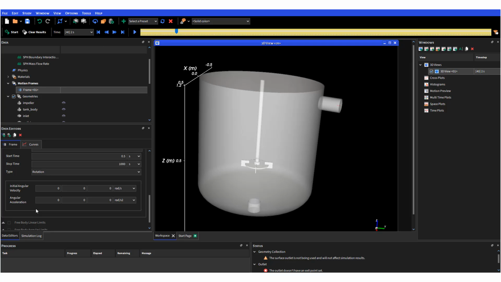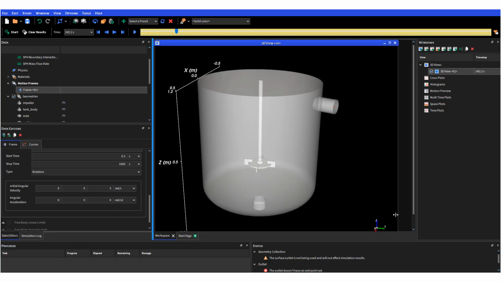And for angular velocity, you can either specify the initial angular velocity or the angular acceleration. Here I want to have a fixed angular velocity, so I will write the angular velocity here of 5, and it's in the Z direction, so it's rotating about the Z axis. That's why I choose this field and not the other ones.